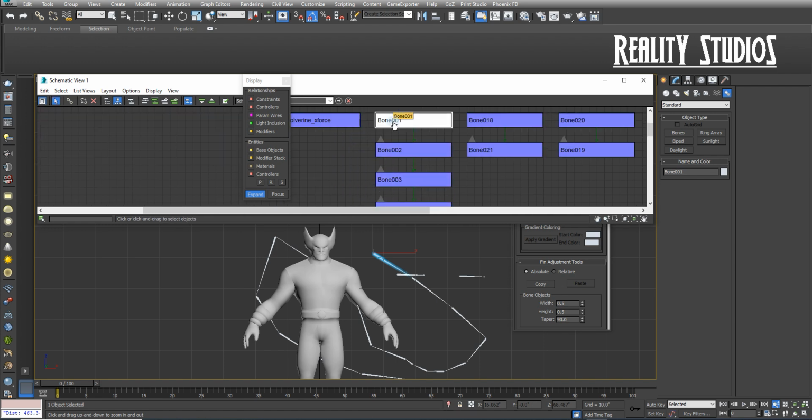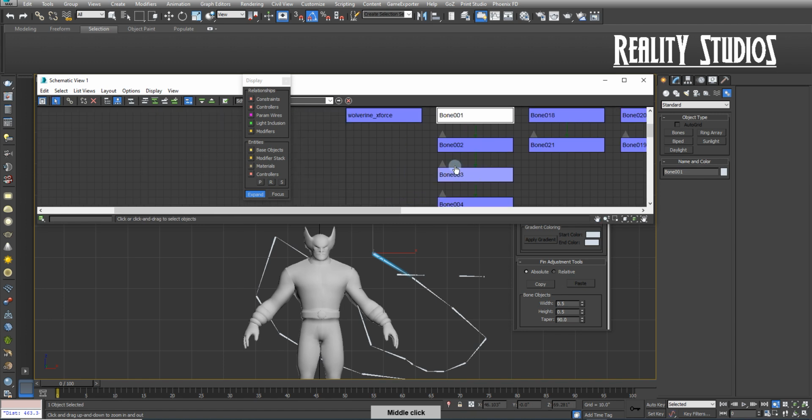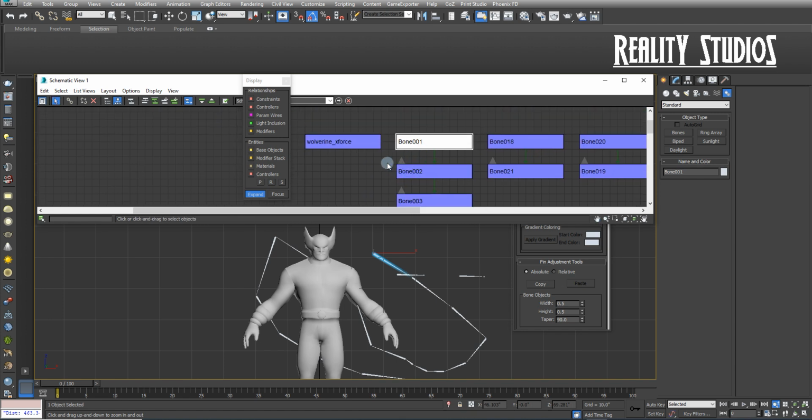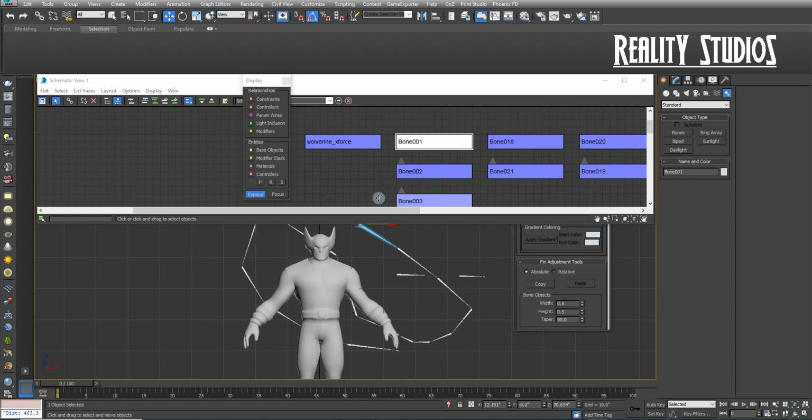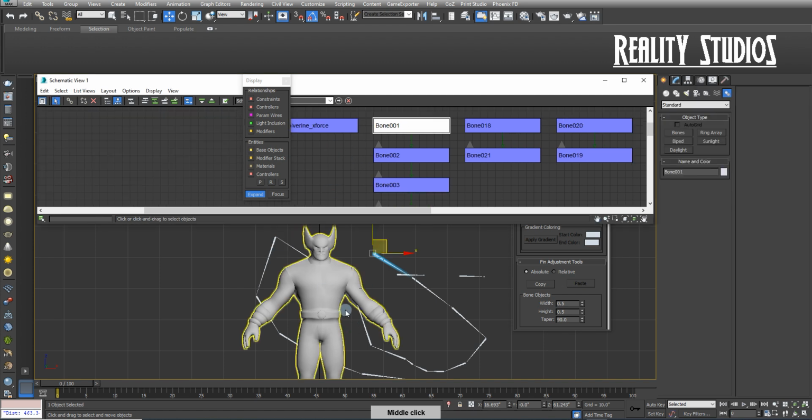Remember that the top bone is the parent. Let's say I needed to assume this is called bone 002, and this is called bone 001, okay? The number might come, like the name might come first, but whichever one is on top will always be on the top, such as the root bone. So basically bone 001 here is the root bone. If I move this, the whole thing will move with it. That's what being the root bone means. It will move the whole model.